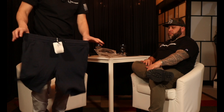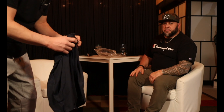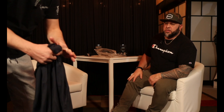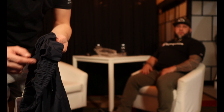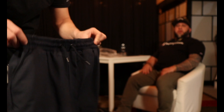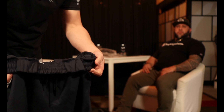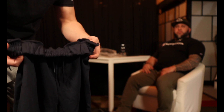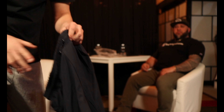These are the shorts. You can wear the shorts normally, nice and stretchy. I think I got them in a large for myself. And if I roll it right here, you can see inside they have loops. So I'm going to put my finger through the loop — it's like an interior belt loop, a reverse interior belt loop. So you see the belt loop right here? The belt goes in. They do have videos for this, by the way. If you flip the belt, you run it through normally like you're wearing suit pants or jeans, and then you flip it back over. You put everything in there and you clip it. I'll show you on me right now.